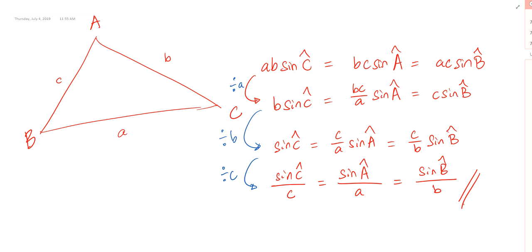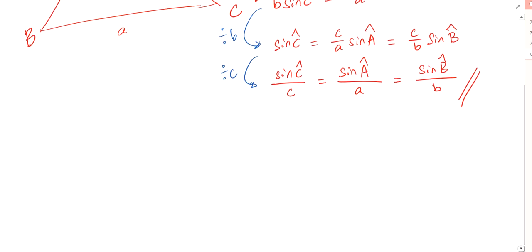Okay? So very simple to memorize. Sine A over A equals sine B over B equals sine C over C. Now, do you know why it is important to know how to name the triangle? Otherwise, you will get it all wrong, right? Can memorize already? Okay, good. Then there is a variation to it.